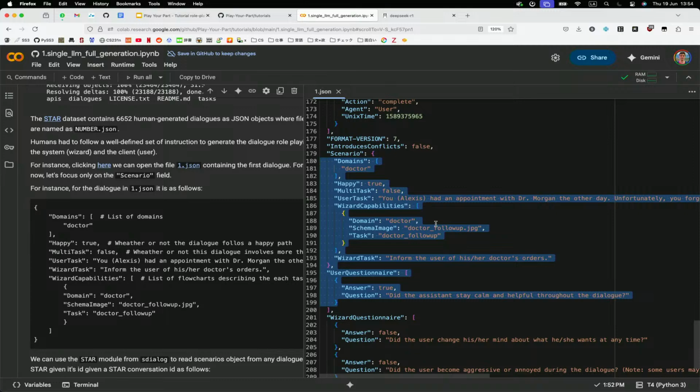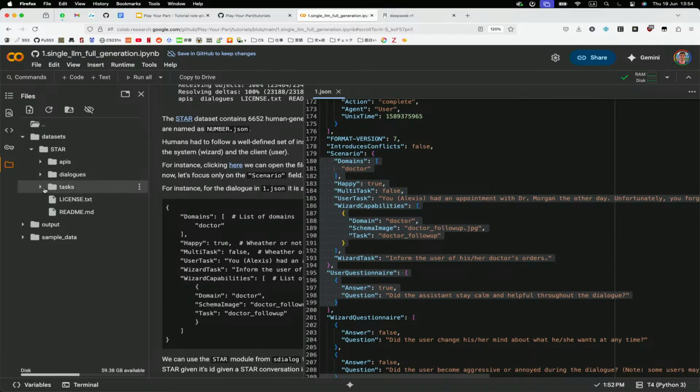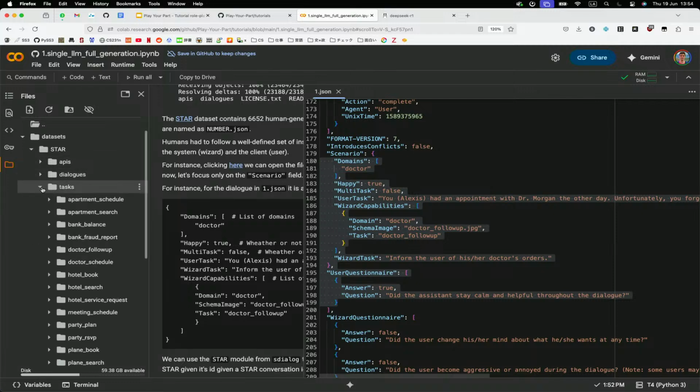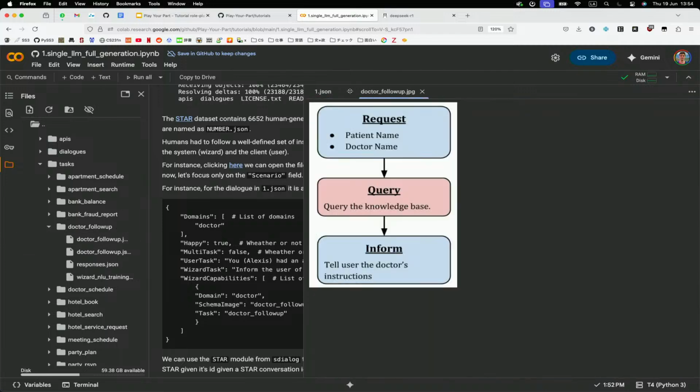And actually, if we check the other folder, not only dialogues but tasks, and we look for this task, doctor follow-up here, we could see a small diagram. Some tasks are more complex, maybe this one.